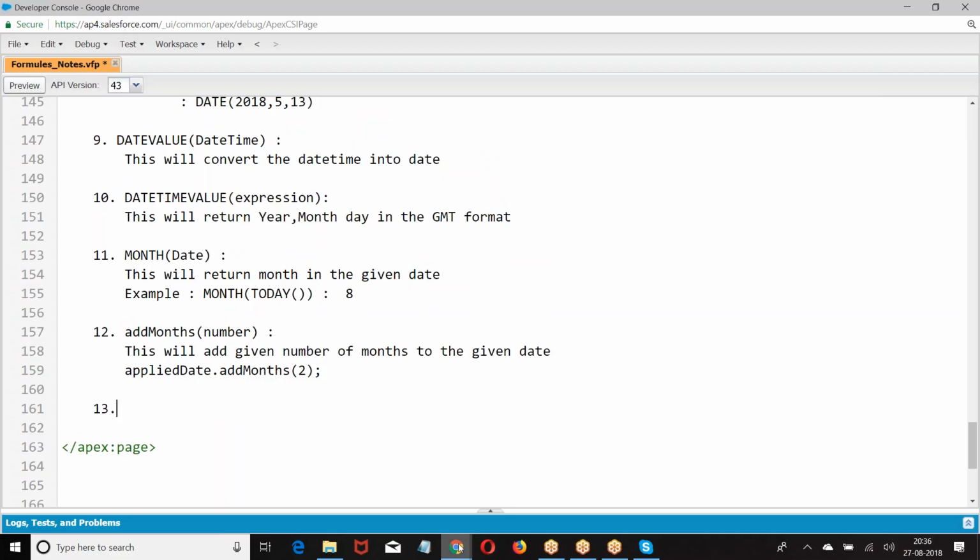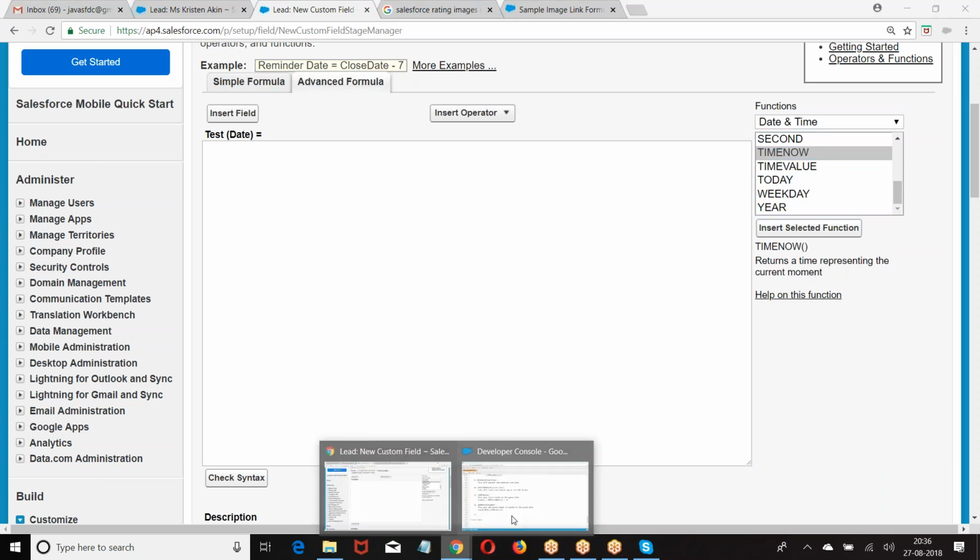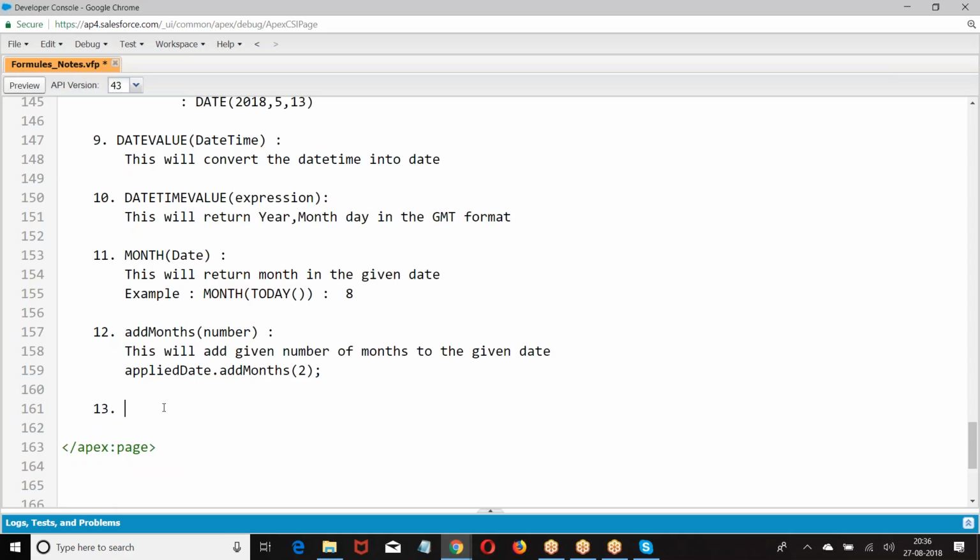What are the other functionalities we have? Get the day, get the month, get the day, get the hour, get the millisecond, get the minute. These are regular things which you know. So day.